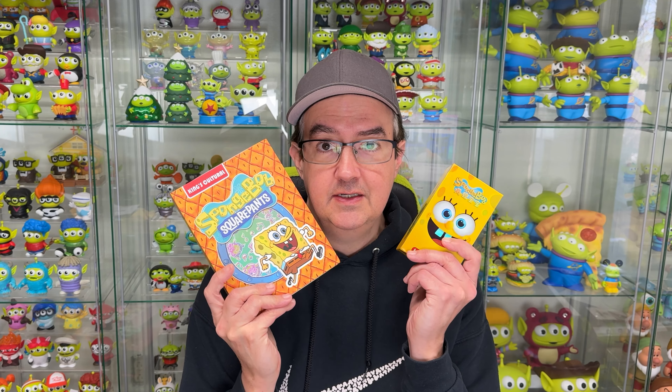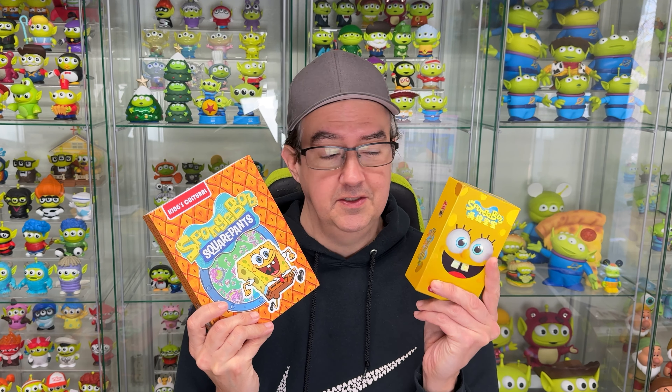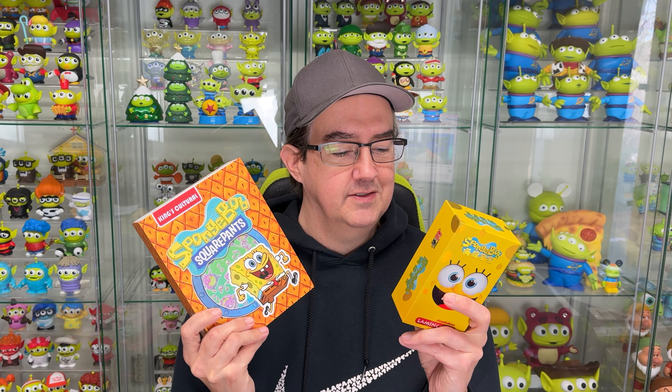I thought we would go ahead and open up some official SpongeBob cards — somewhat official, it's a 50-50. These are from 2013. I've seen these on the internet a lot, and I even found them on eBay in Italy. If you go on eBay, you can actually change what country you're in, and I search on and off to find unique stuff. Originally these are from Italy, but I actually found them on AliExpress. They oddly just recently popped up, although they've been around forever, and so is this company, which is King's Cultural. They don't have an official logo on them, so I'm not going to give them 100% that they're official — I don't believe they are.